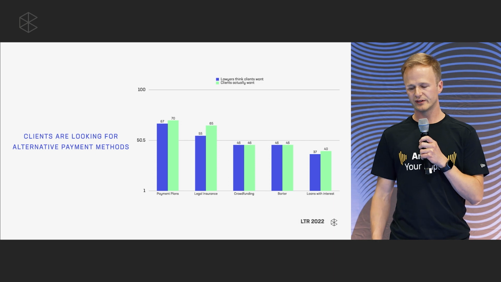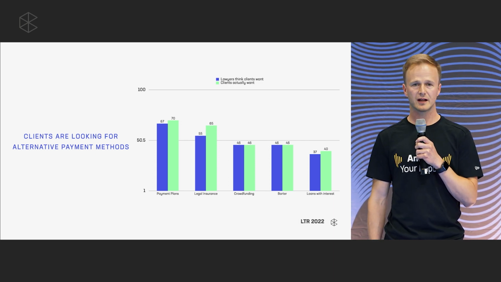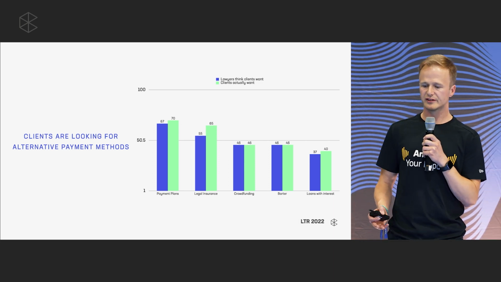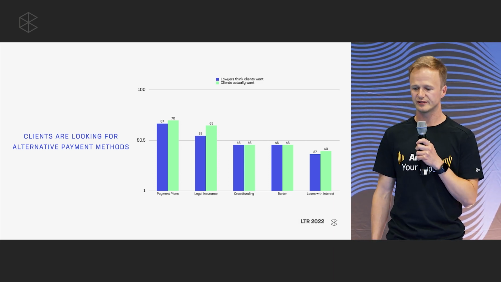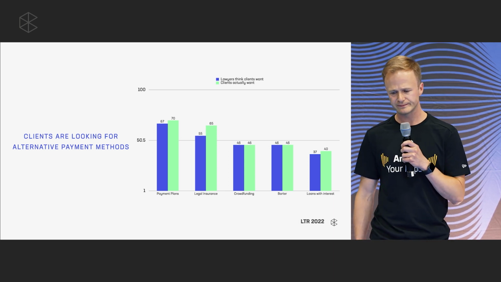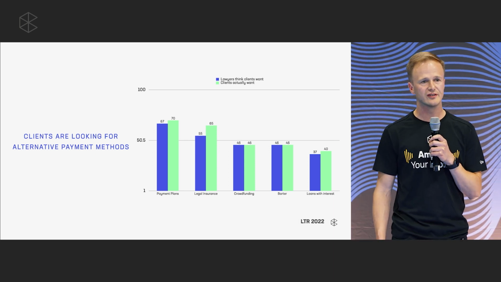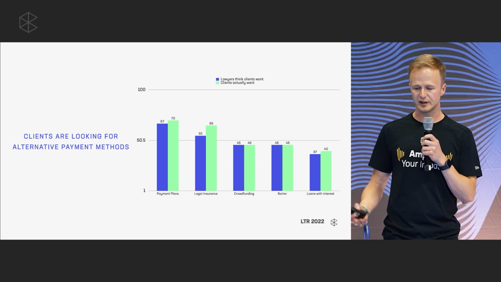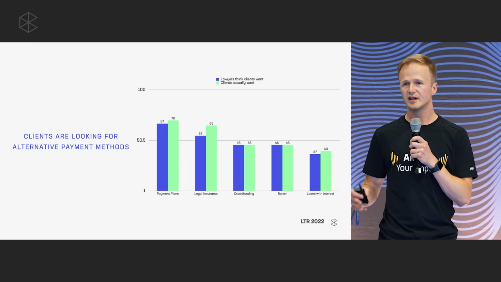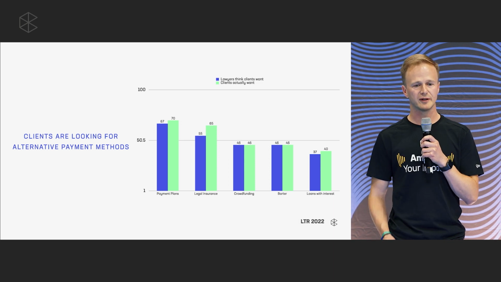So we know from our recent Legal Trends report, and this is a trend that we've seen for several years now, that clients are looking for alternative payment methods. And payment plans consistently rank near the top of this list. So this helps to validate that these are of importance to clients. There is definitely an opportunity here for firms to make these more visible and more available. You may have a client who's comparing a couple of firms side by side, and one is offering a payment method that they prefer, and they may choose to go that way.